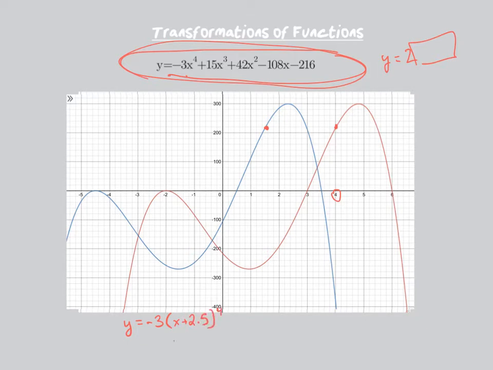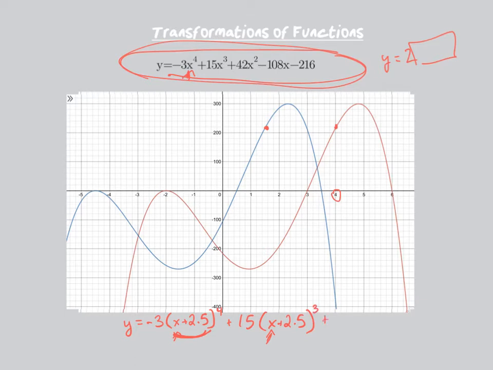Now when I plug in a 1.5 for x, this value is still going to be a 4, and you're going to get 4 to the power of 4, just like you would have in your original. So you're going to get the same value. Plus 15, well, you still need an x plus 2.5 here, because remember, we're only plugging in a 1.5, but we need it to get the same thing as if I had plugged in a 4 from before.